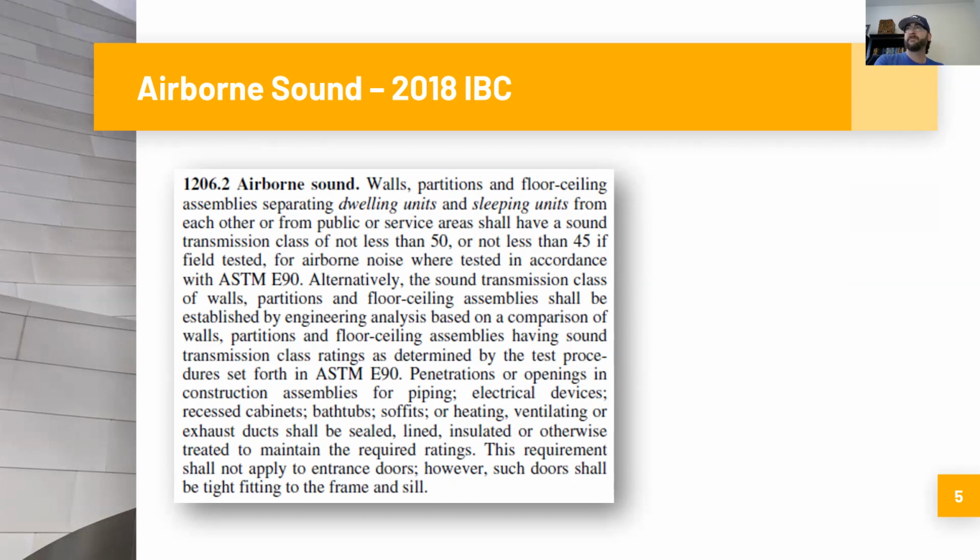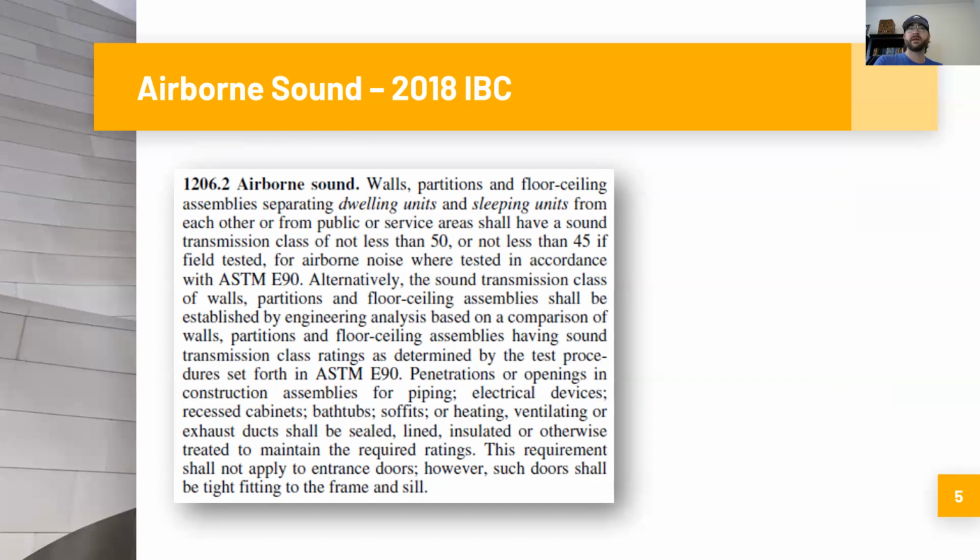Airborne sound, it says, shall have a sound transmission class of not less than 50, or not less than 45 if field tested for airborne noise, where tested in accordance with ASTM E90. So the code minimum here is 50. You need an STC rating of 50 minimum, and that's like a lab test. If you're an architect or a designer, that's your minimum target: you have to find or specify an assembly that hits that minimum of 50.